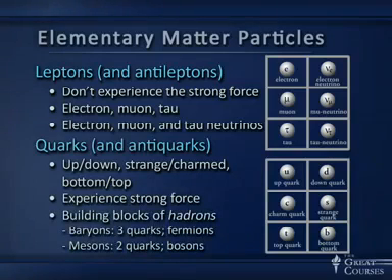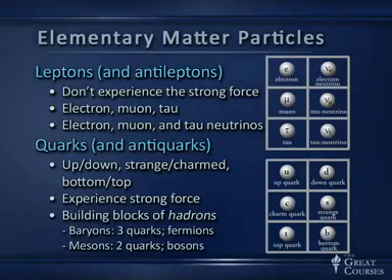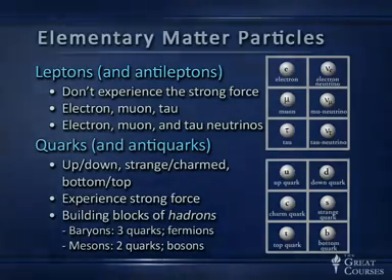And they are the building blocks of particles called hadrons. Hadrons means heavy particles. Protons are hadrons. Neutrons are hadrons. There are plenty of other hadrons. By the way, you might wonder, why don't we see all these other particles I keep mentioning? It's because almost all the particles I'm going to mention are unstable. That is, left to their own devices, they quickly decay by basically radioactive decay. In fact, the radioactive decay we talked about in the nuclear physics lectures is often mediated by changes at the deeper level in these elementary particles. For example, beta decay is the changing of a neutron into a proton and an electron, something that's actually a change at the quark level.